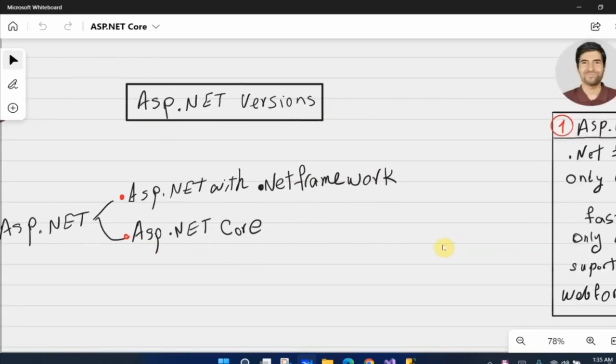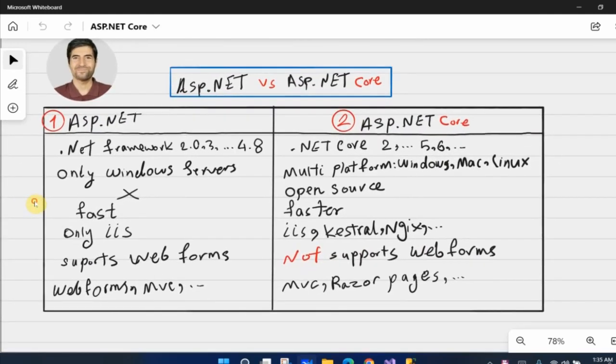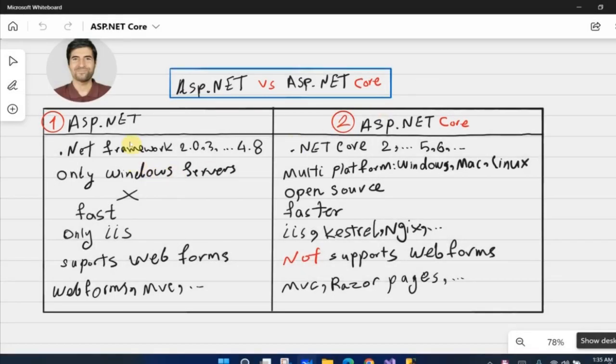So for better understanding, I have something like this over here. Let's compare ASP.NET with ASP.NET Core in detail. As you see, ASP.NET is based on the .NET Framework technology, from 2.0 or 3.0 up to 4.8. But after releasing .NET Framework 4.8, Microsoft stopped developing and updating this technology.